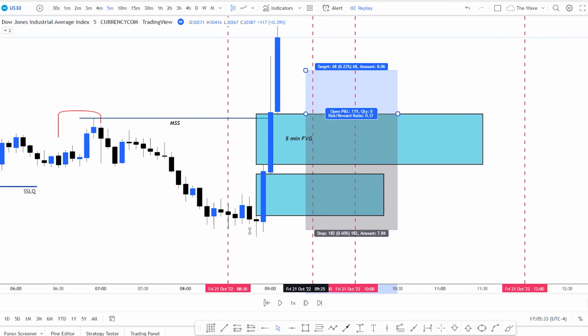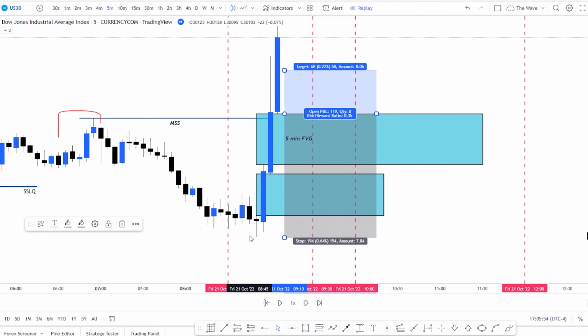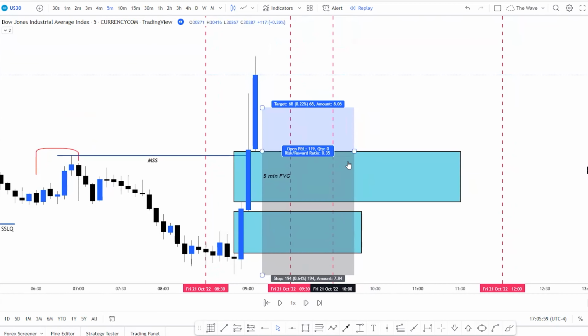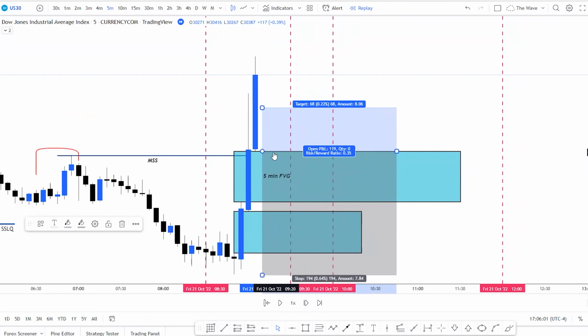So for risk's sake, you'd want to put your stops below this. You can put it below this wick here or below this lower swing low. I would put it below this lower swing low here on this candle. Keep it tight. Right, so that's your entry that we're waiting for it to come back to. Now you can set a pending order if you want, or do market execution. I like to wait for market execution because sometimes you can catch a deeper entry in here.